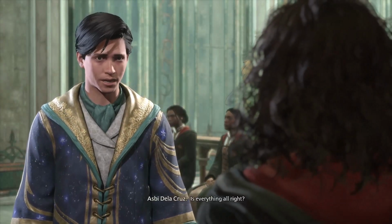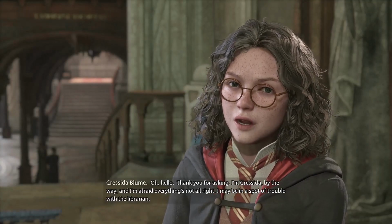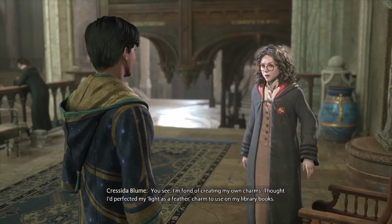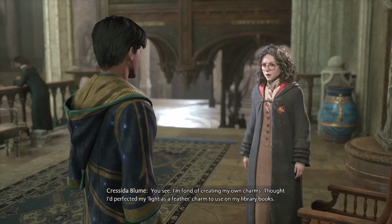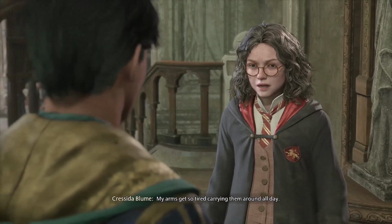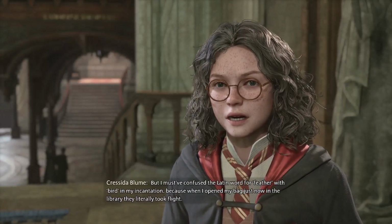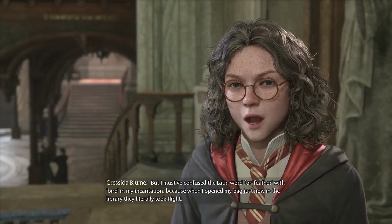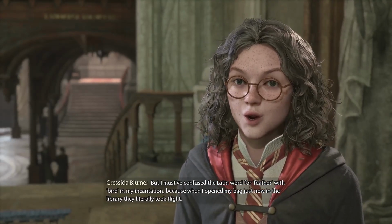Is everything all right? Oh, hello. Thank you for asking. You see, I'm fond of creating my own charms. Thought I'd perfected my light as a feather charm to use on my library books. My arms get so tired carrying them around all day. But I must have confused the Latin word for feather with bird in my incantation, because when I opened my bag just now in the library, they literally took flight.